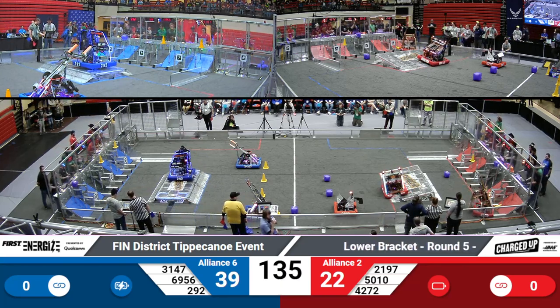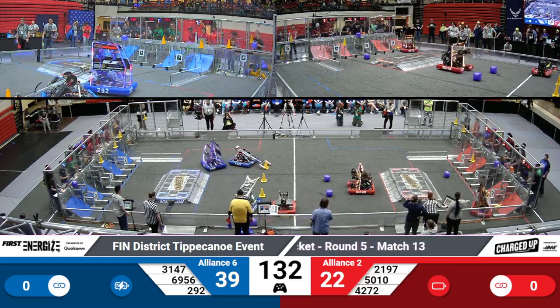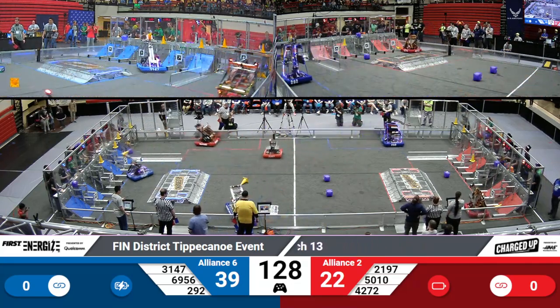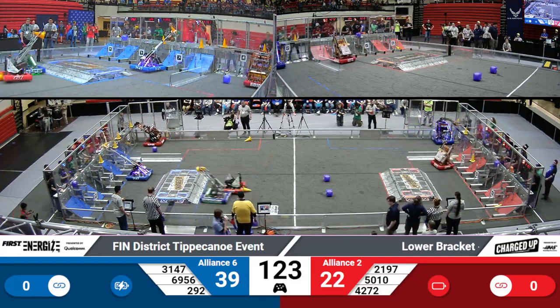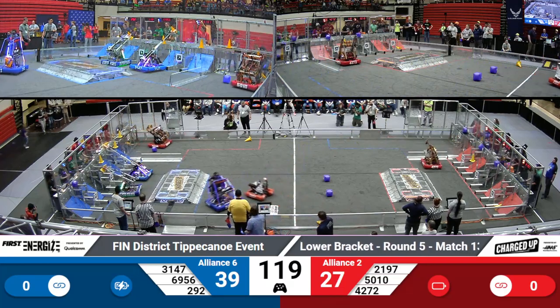The Red Alliance not able to quite make that, but they are going to score more points later in the match. Team 69-56, that's Shamrock Bucks, looking to collect a cone on the far side of the field, taking that over to the grid. The more points they score for their team is what the name of the game is here.